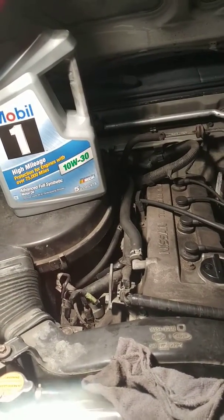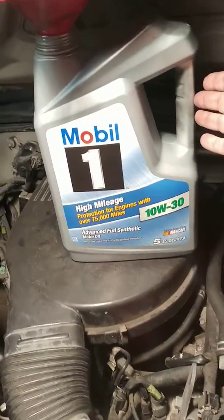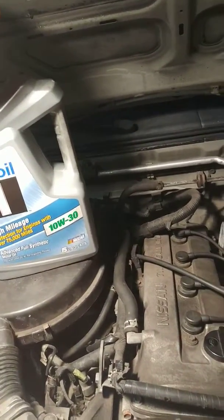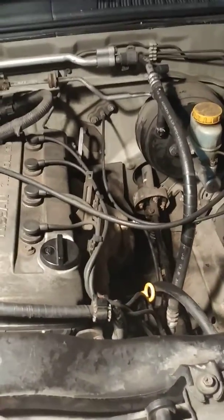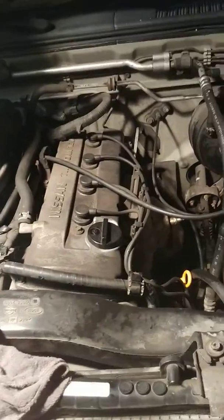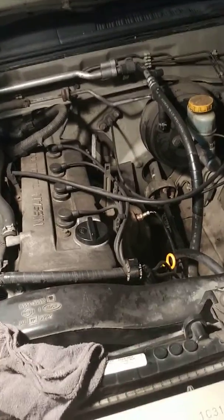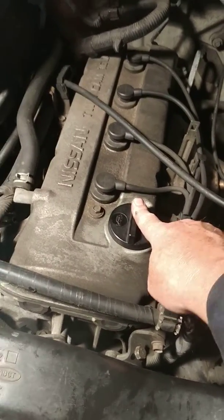If you're really having a hard time with it, just add until where you feel is roughly getting close to the halfway point. Stop, remove the dipstick, wipe it clean, stick it back in, pull it back out, and then take your reading, and then keep adding as necessary. When I first get under the full mark, I finish it off and retighten the cap back on. Please don't forget to do that.